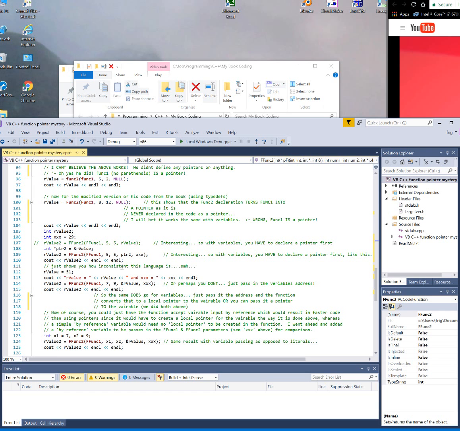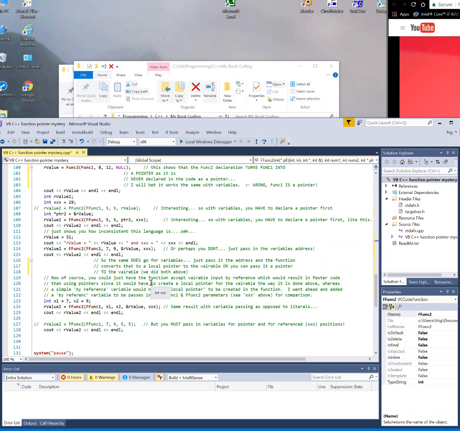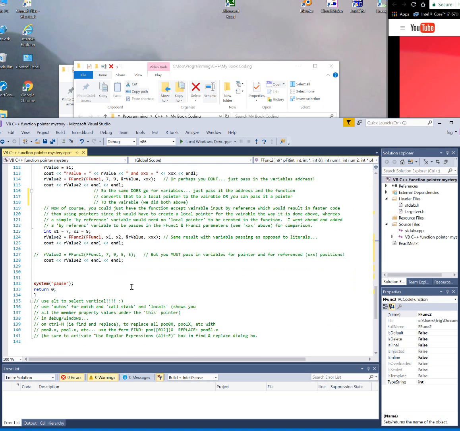Again, it's kind of a silly way to go about it, but it just shows you that you can if you ever need to. So you can create a pointer, or you can just pass it in as a reference and it'll create a local pointer in the function. Or better still, just use references wherever you can. With functions, you generally shouldn't try to mess with pointers, because that's just more headache on the other end. But there are times you need to, if you're passing in objects or whatever. So anyway, that pretty much covers this little program here.